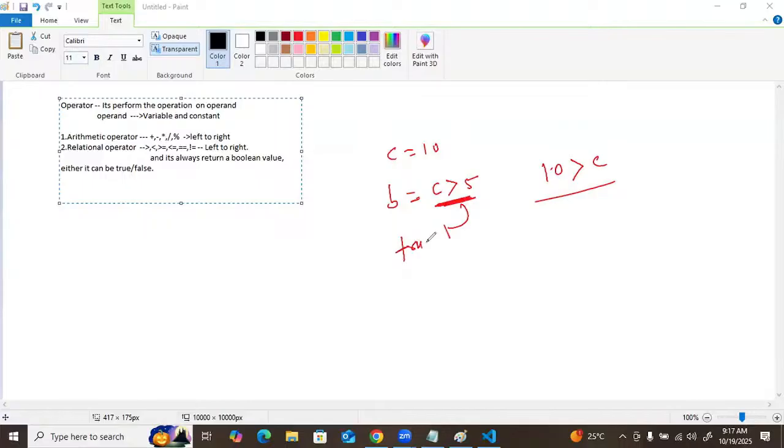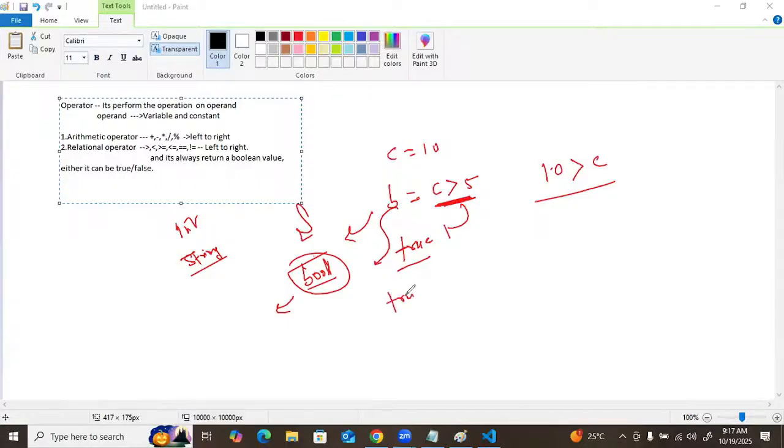And what will be the data type of B? Boolean. Just like integer is a data type and string is a data type, similarly Boolean is also a data type, but it can only hold either true or false. So the value of B is true. You got the point?